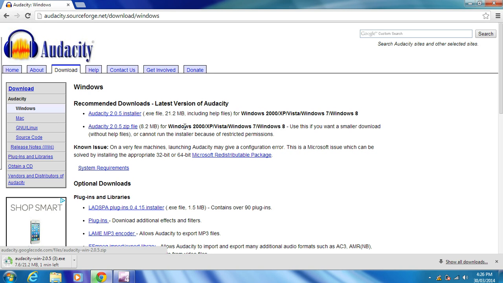Also, I noticed that if I wanted a smaller download, or if I had restricted permissions on this computer, I could use this link here. But I didn't need that, so that's why I use this installer. If you have any problems when you download this, just come back and have a look at this link here and read these couple of lines.